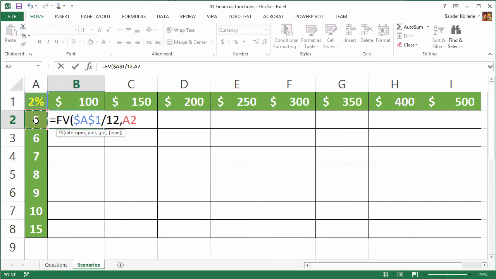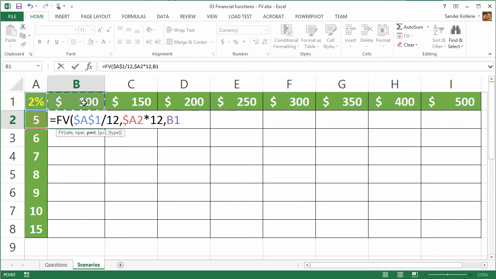It's 5 years. But again, we have a problem, because if we are going to copy this, we need to be sure that we always select column A. So if we press F4, and again, and again, until the dollar sign is in front of the A, now we know that when we copy this, the A will stay in place, but the 2 can change. So if we copy it downwards, it goes to 3 or 4 or 5. And that's great. We want that. So this is the period, but it's in years. So we are going to do that times 12.